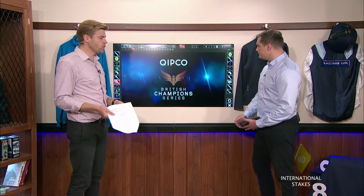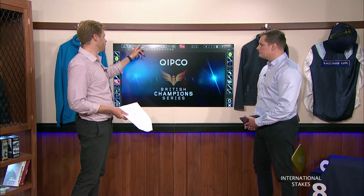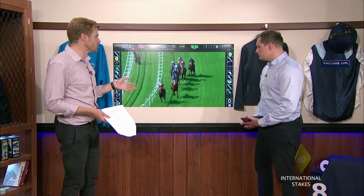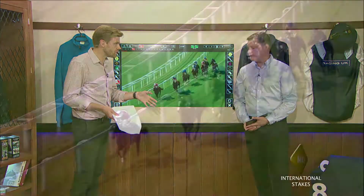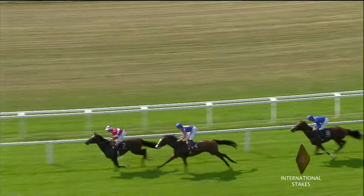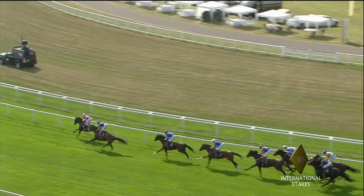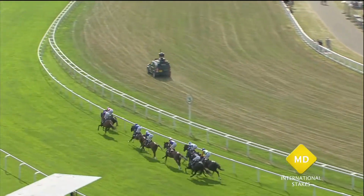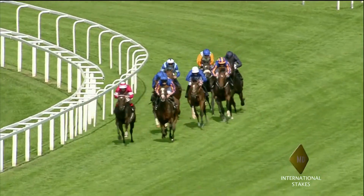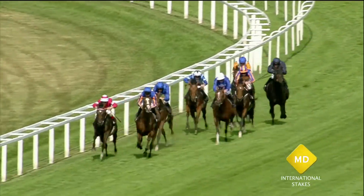We can have a look at Barney Roy in action, winning action this time, for all he went very close in the Eclipse. This is in the St James's Palace, billed as a bit of a duel between he and, of course, Churchill, who was the Guineas winner prior to this, on the wide outside. Now, Barney Roy wins this pretty comfortably in the end, but we must touch upon Churchill, who doesn't seem to give his running in this instance, and of course we didn't then get the chance to see him subsequently because of the bad weather at Goodwood.